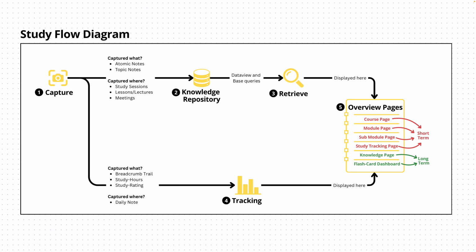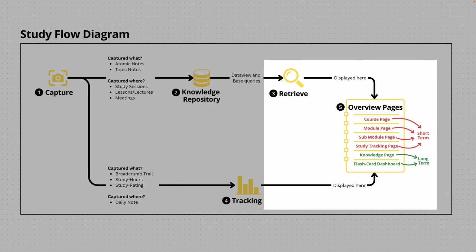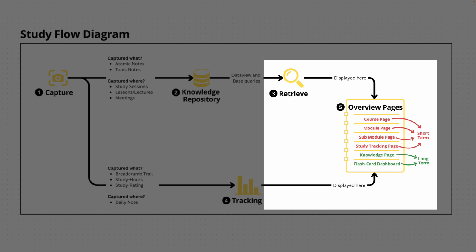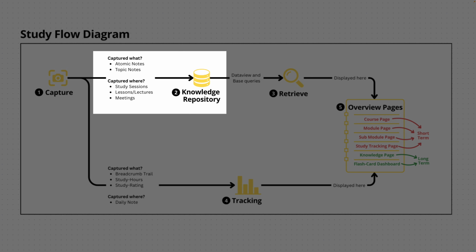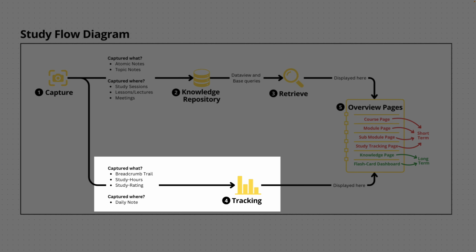So we're going to start with the study flow diagram. I learn in pictures, so I think a flow diagram is a perfect way to ground ourselves when we go through this entire structure. So with capturing, it's where you want to capture the information for the knowledge and for the tracking purposes. For the retrieving, well, you want certain home pages where you know you can find context-specific information. Whether it's the knowledge notes, you take a specific theory note on something, or if it's your tracking progress, you want to see how many hours a day you are studying.